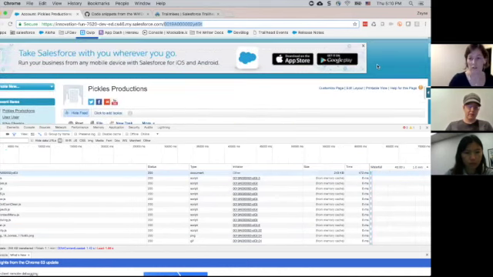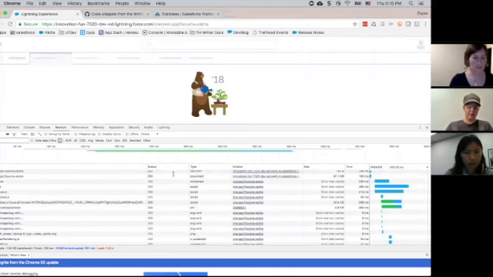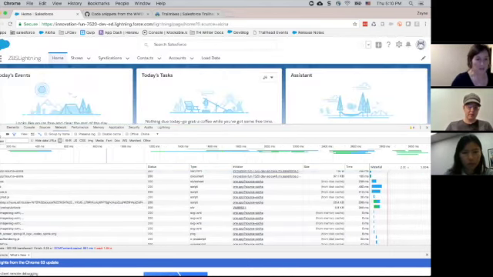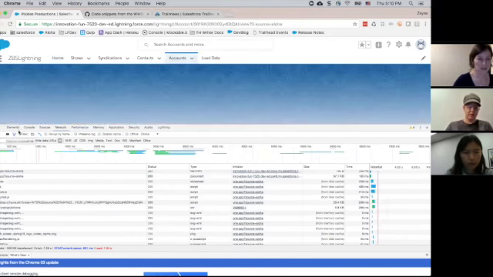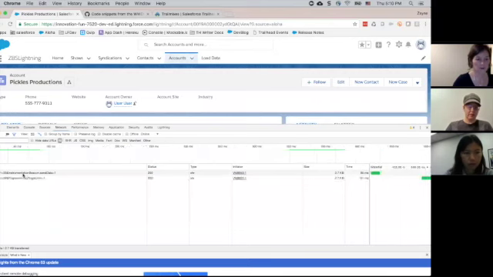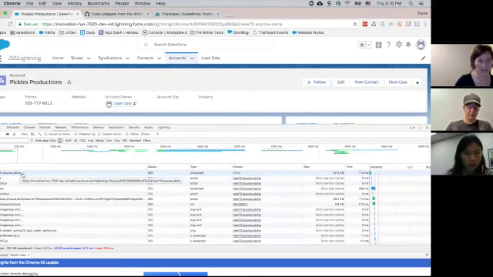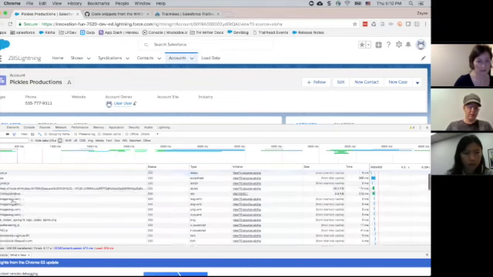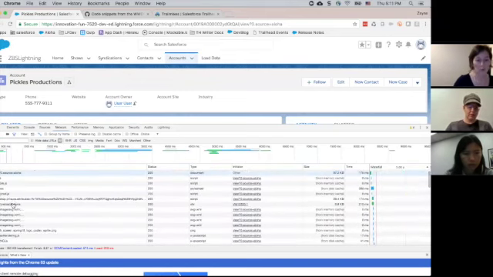But when we switch over into Lightning, so we'll go back into Lightning Experience. I'm going to clear my Network tab in a second, but we'll go back to the same account, clear my tab, I'll refresh my page. And we can see now that the network traffic coming in looks a lot different. I'm not getting that 18-digit string. In fact, my client, my browser, is having to do a whole bunch more work.